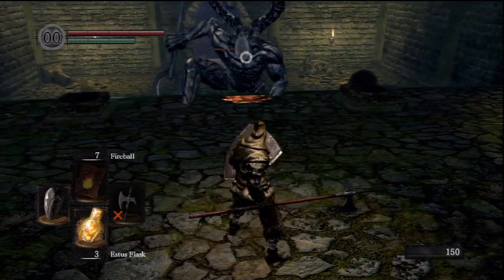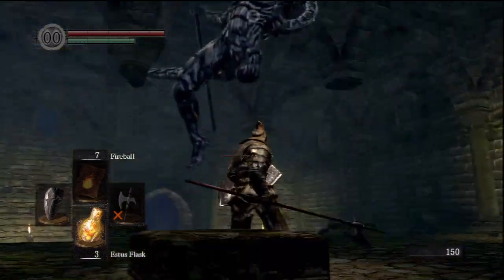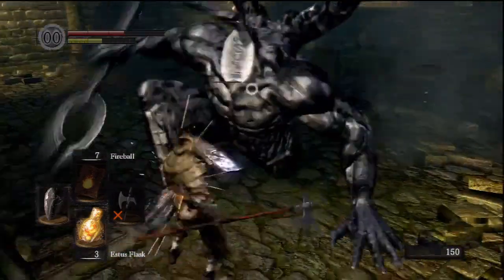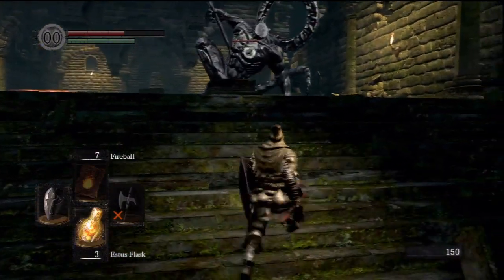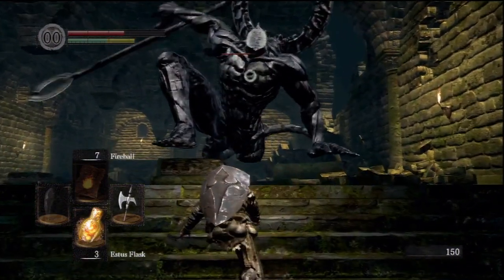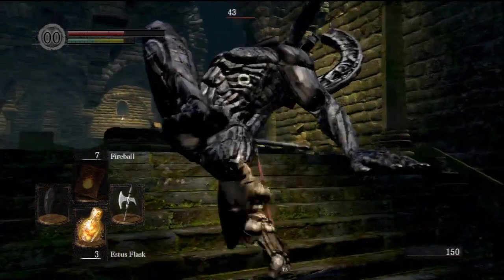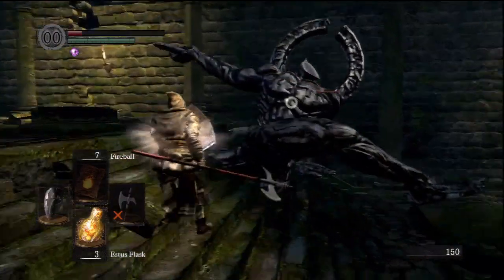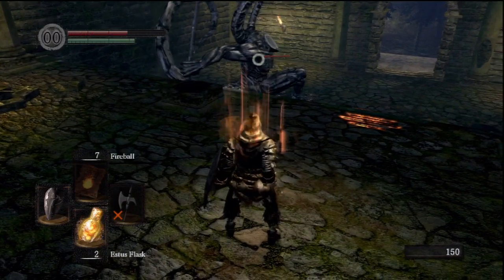So it's quite simple if you just take it easy and block most of his spells. This spell hurts quite a bit, it hurts through my shield, because it doesn't have the best magical defense. But you see here, I just use the staircase, use the height difference to my advantage, dish out damage while he is... Okay, he actually hit me there because I went too far up. Yeah, he does also hit with his tail, so you have to be a bit careful about that.